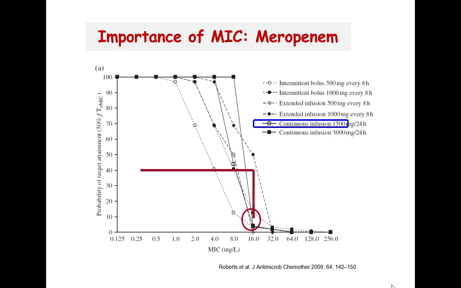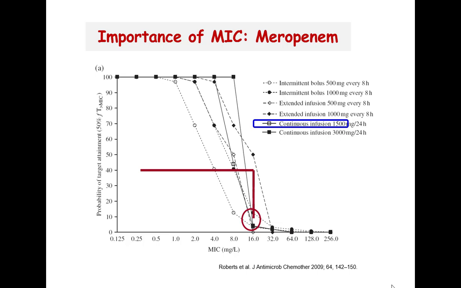Now you can see that normally if you give intermittent boluses, 500 milligram every 8 hourly, you achieve this kind of a concentration. So if your MIC is between 2 to 4 to 8, now for the people who don't know, meropenem is sensitive if the MICs are less than 4. Please, you have to believe me. But between 4 to 8, perhaps you can use it. More than 8, they are labeled as resistant. Now you are dealing with a situation where most of the MICs that you get in your ICUs are more than 8.